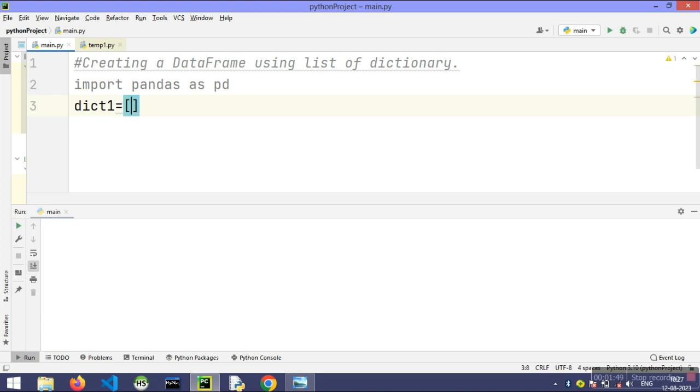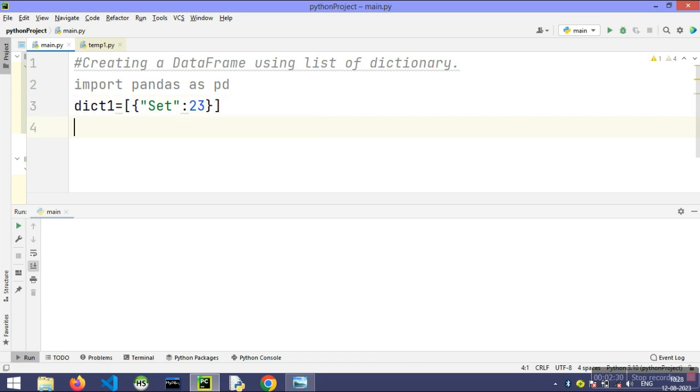So which one is to be created first? First, the one that comes to the left of the word 'of', that is the list. Since list is said first, we are going to create the list first, and inside that list we are going to create a dictionary, because we are talking about a list of dictionary. For instance, I am going to create the key-value pair here, set A, along with the data value 23 as per the table. Now the dictionary object is created.